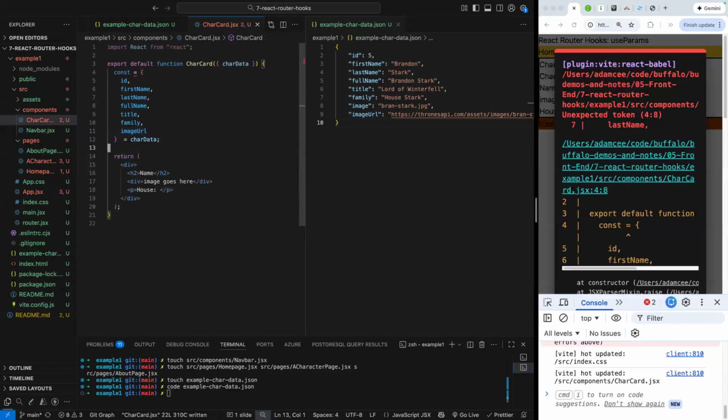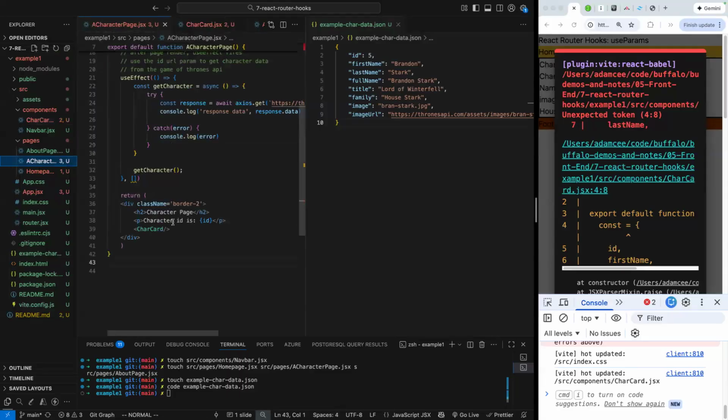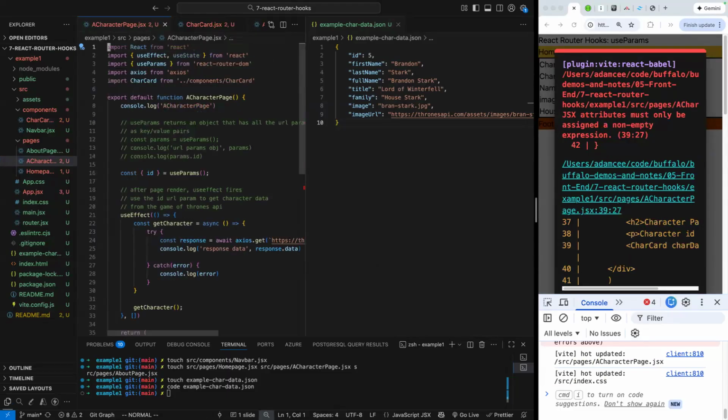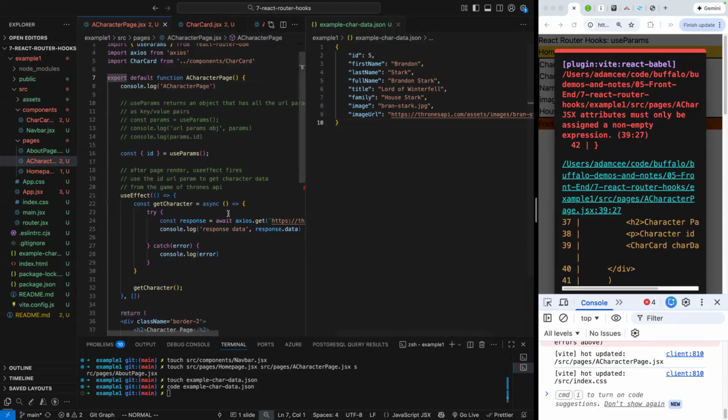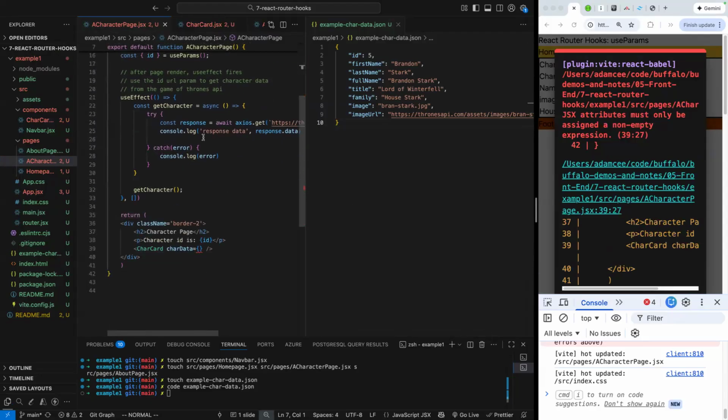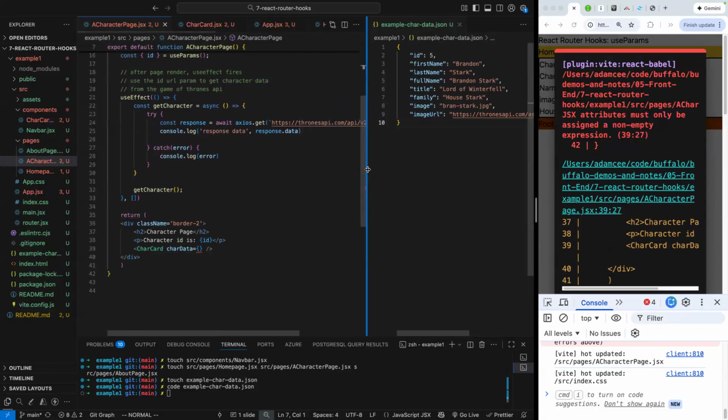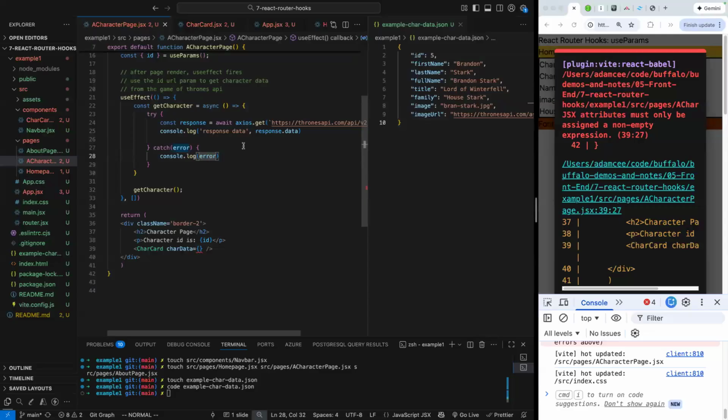And where I'm going with this, where I want to end up, is on my character page. I want to just pass in all of that data, right? I want to say char data equals my character's data. And in fact, just to get this going, I don't even think I need to use my example data, because we're actually getting real character data back here in this response.data. It does need a home.